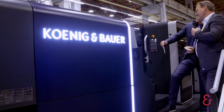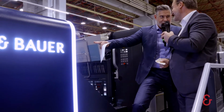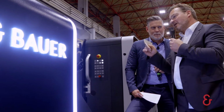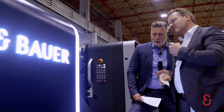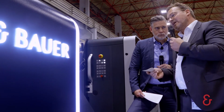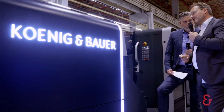Well, there's one other thing brand new which catches the eye whenever you see the machine, even from far. New lights. But this is not only ambient light, so there's something behind it. It's not just about the new design, but let me talk about our delivery first, before we go into the light. The delivery here is next generation Airtronic. We've optimized the sheet travel and the dryer configuration, be it for infrared, hot air or UV, to ensure that even with thin papers or varnish applications they have a perfect drying result and delivery in the pile.